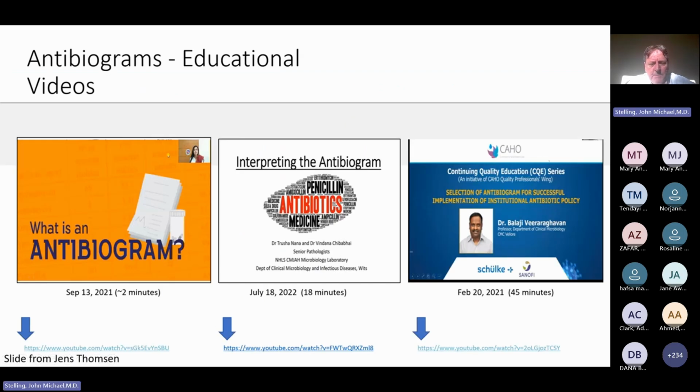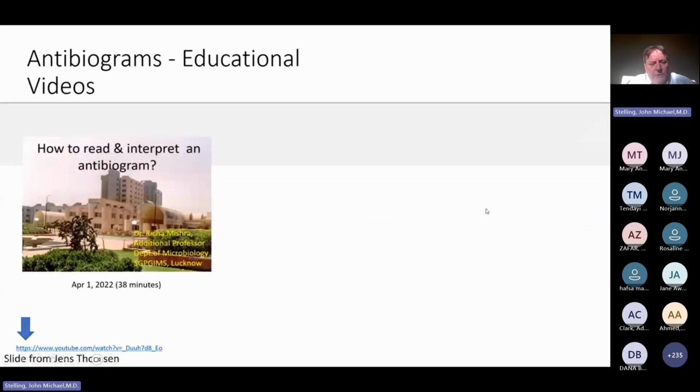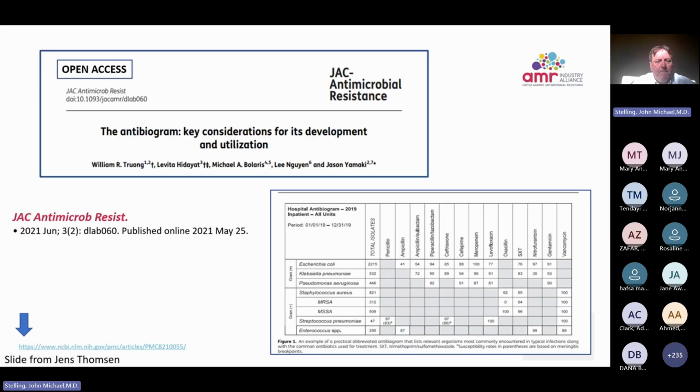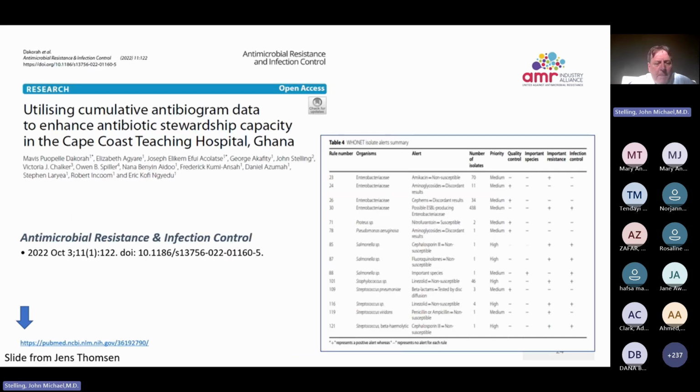Jens found these wonderful videos. What is an antibiogram? 2 minutes. Interpreting the antibiogram. Selection of antibiogram for successful antibiotic policy. One more, how to read and interpret an antibiogram. And these resources will be available to you online. There are several publications. Here are 2, the antibiogram key considerations. This one I was involved with from Ghana.